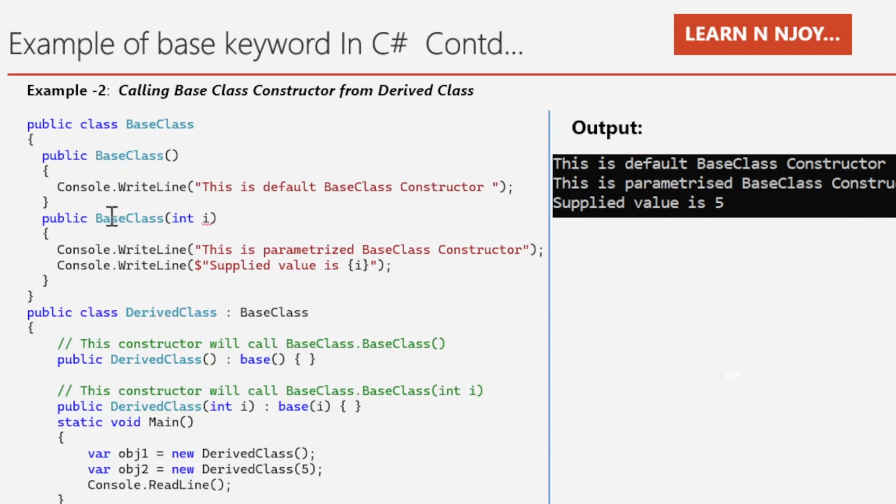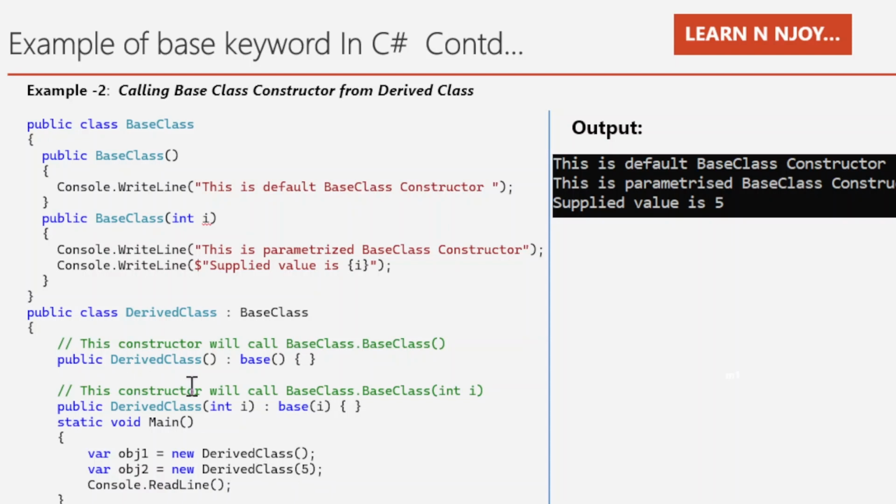That's what it is going to get invoked over. And then finally, I'm just reading those things. You see this output, the first statement, because for the derived class, this is the parameterless constructor we have called, so the default base class constructor got printed because this statement got executed and it is just printing this statement, instantiating the object of the derived class and passing a value of 5.